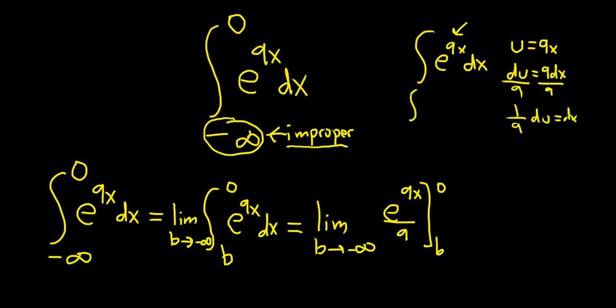Then you'd make your u sub. I'm going to speed up a little bit here. You'd get 1/9 e^u du, which is 1/9 e^(9x), plus a constant. So basically, whenever you have a number times x in an e, you simply divide by that number. So in a problem like this, it's not expected that you show this type of work.